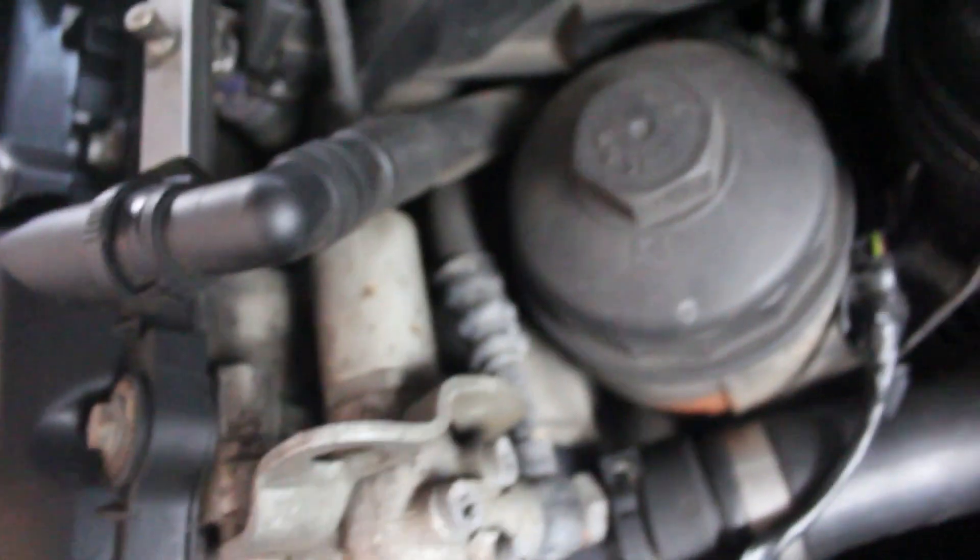Now that all this stuff is off, we can get a much better look at the CCV system. This is the hose I was talking about — it goes along here and then loops around back into here, which is the only reason why I had to take off that engine cover. And as you can see, this hose looks pretty trashed. There's like a rip right here, it looks really crumbly, there's just cracking all over it. This one to the valve cover actually doesn't seem that bad, but obviously I have the full kit, so I'm going to replace it anyway.